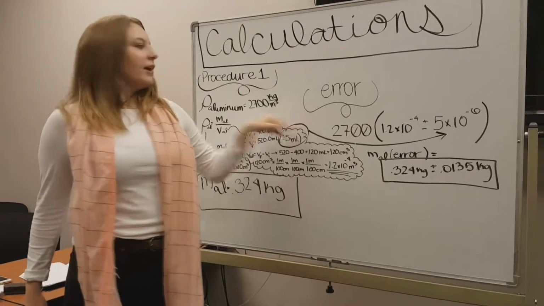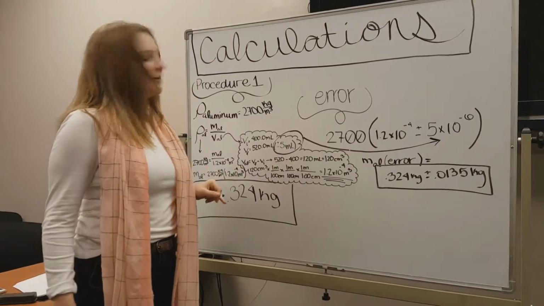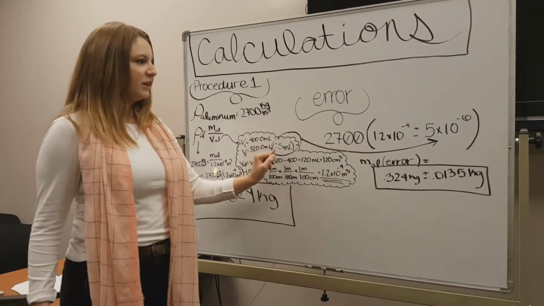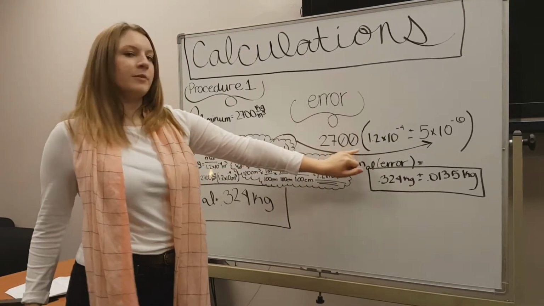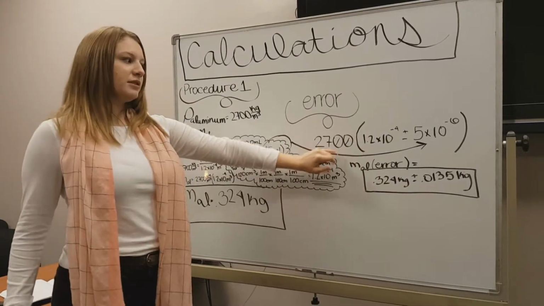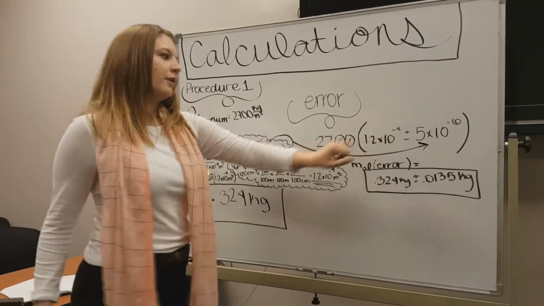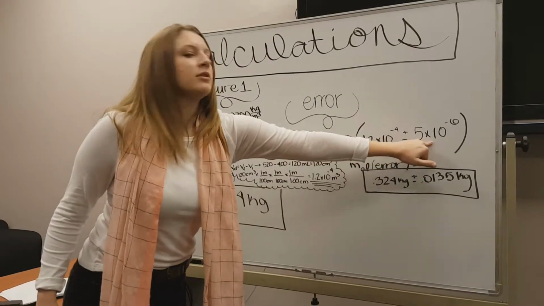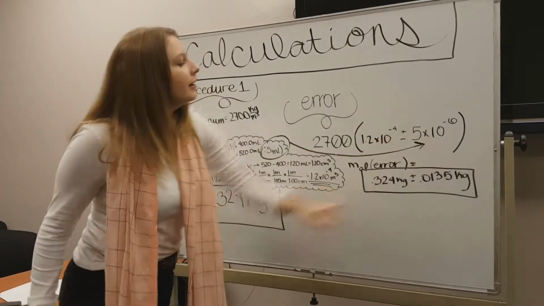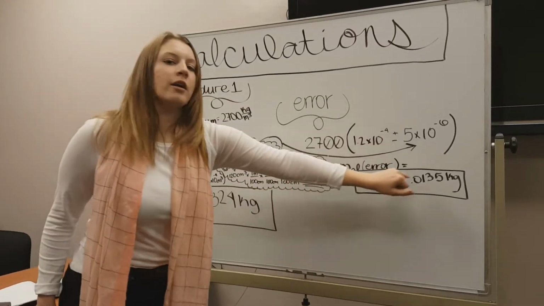So in order to propagate our error, we took the error that we associated with the volume and converted it to meters cubed. We then multiplied by our density from the back of the book, and because there's no error associated with this value, we were able to just multiply it out with the volume associated with our error in order to get the approximated error of mass.